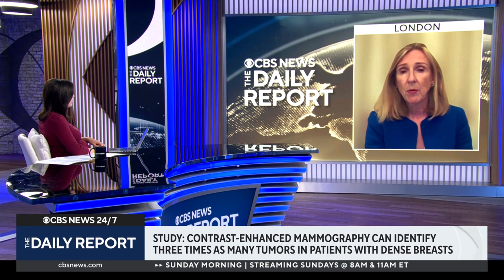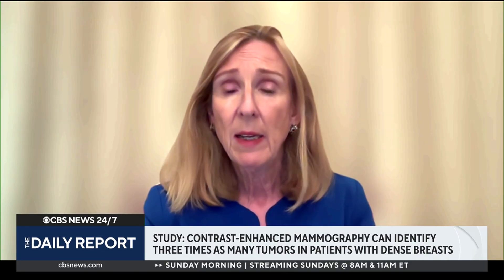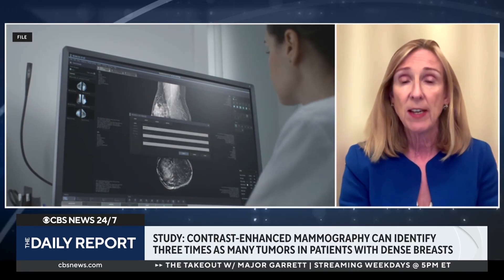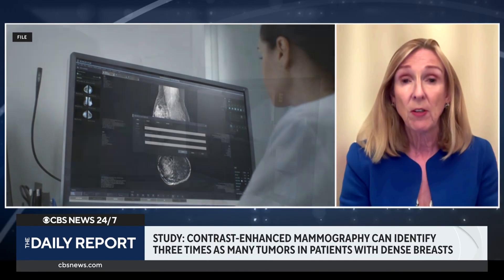That's always a problem with screening programs. By overdiagnosis, we mean cancers which screening finds that a woman would never have known about had she not attended for her screening test. So she and her family have to live with a diagnosis of cancer unnecessarily, because she was never going to die of the disease. When doing screening, it's very important from a public health perspective to have a balance — to make sure any test you're introducing isn't just increasing detection of small cancers that are never going to cause any harm, but that the larger, more dangerous cancers occurring between screening examinations are actually reducing.